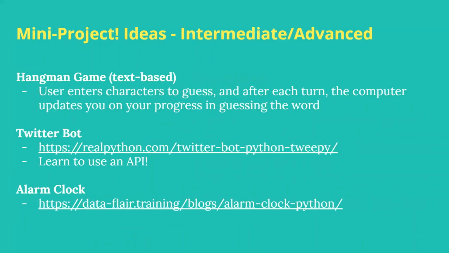And then we also have a couple of suggestions for more intermediate or advanced projects. A text-based hangman game. And then also you could do something with a Twitter bot, learn how to use an API, or maybe make an alarm clock. But yeah, I don't know, just little ideas.